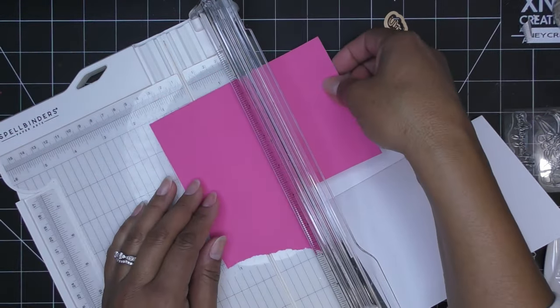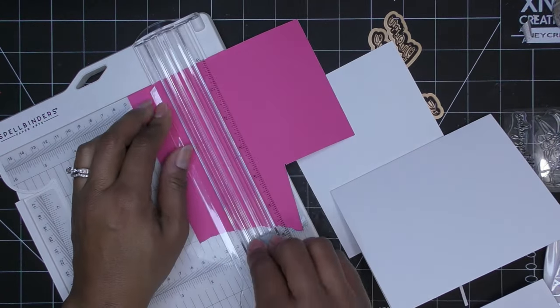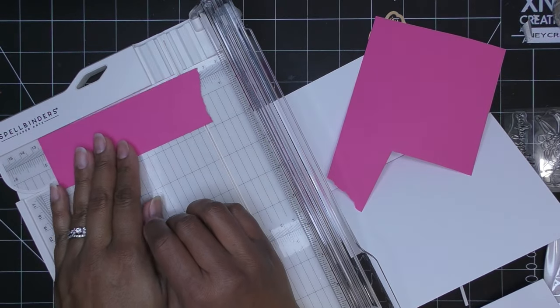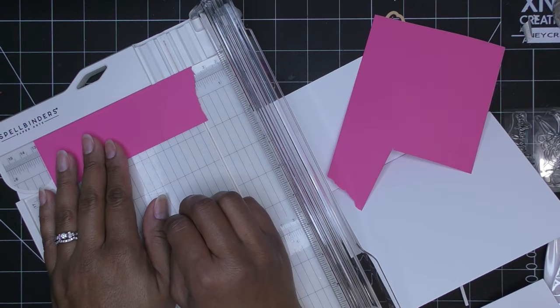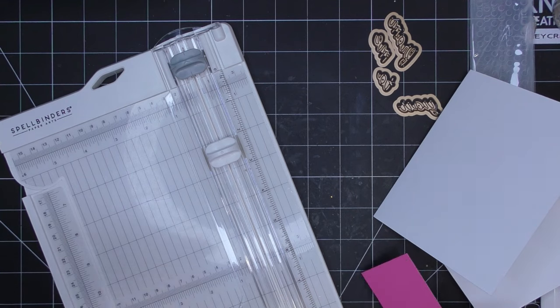Let's go ahead and make it 1 3/4 inches, so I'm going to cut into it by 5 3/8. This will make sense in just a minute, unless I don't have enough for the 5 3/8, I might have to do it again. So let me see. I'm so sorry. I don't know why I got caught up. I kept thinking 5 3/8 inches. We don't care about that right now.